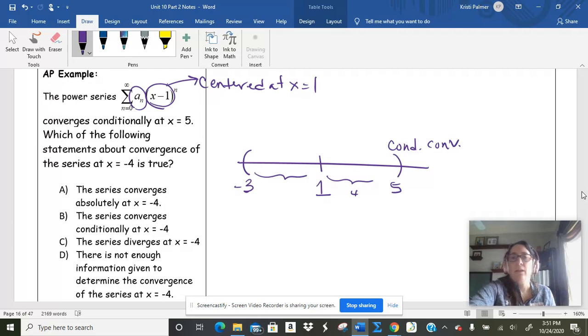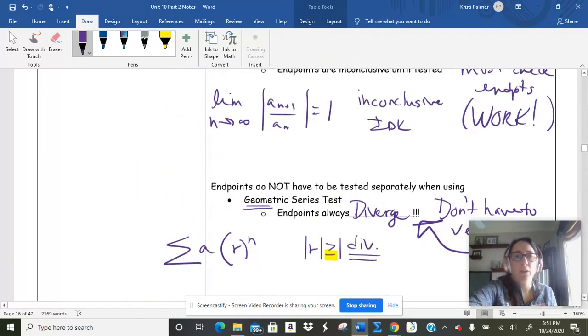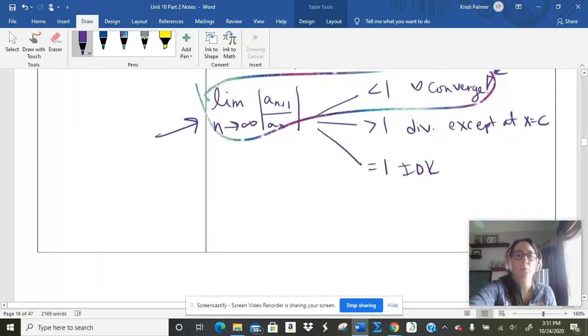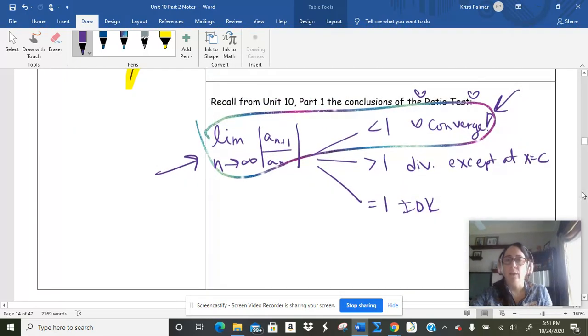Now, let's kind of go back up to this really quick on the ratio test. So when I get less than 1, this is a convergent. And not only was it a convergent, but since we did the absolute value, do you remember on the ratio test, it is absolutely convergent. Actually, I should have probably written that to begin with. But not only do I know that's where we converge, but I know that we are absolutely convergent there. We learned that back in part 1.